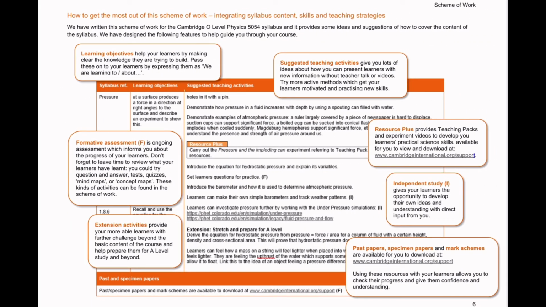For each specific topic, we will be discussing its learning objectives, which are basically the pointers in a specific topic that every student needs to cover in order to cover their entire syllabus.